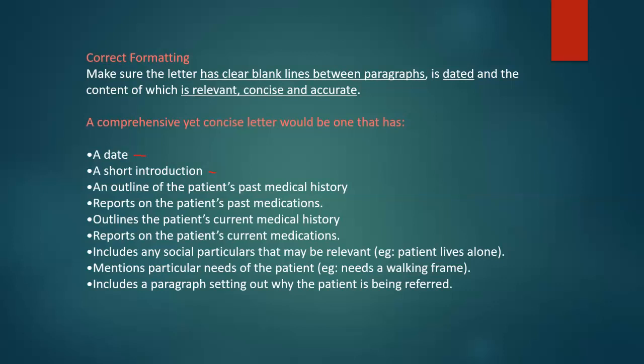Right, so you might include things like social details. The patient lives alone. That might have an impact on the care of the patient immediately after being discharged from hospital. You might be a doctor writing to the director of nursing at an aged care place, and so it's important that he or she knows that this particular patient does need to be using a walking frame, things like that.